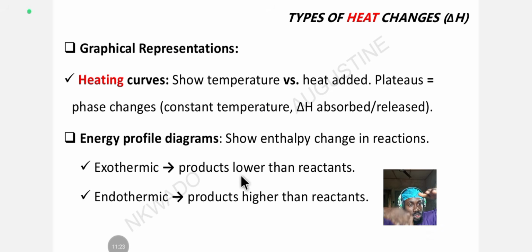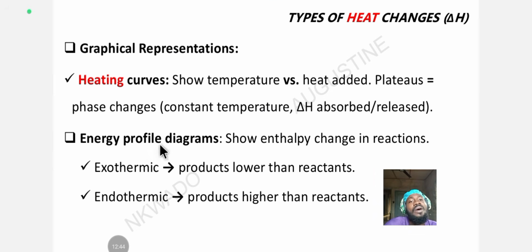exothermic reaction. Then for an endothermic reaction, remember endo: heat is needed, put heat inside. So for an endothermic reaction, the heat of the product will now be higher than the heat of the reactant. So this is an endothermic reaction. Anytime the heat of the reactant is lower, just know that it's an endothermic reaction. Use that as a guide. The opposite will be vice versa for exothermic.